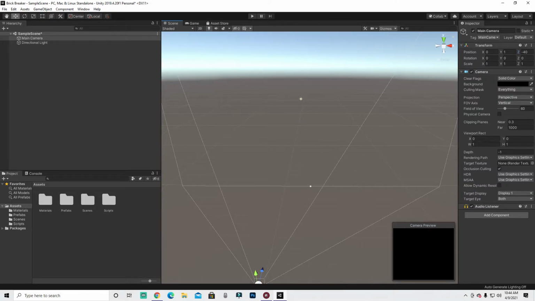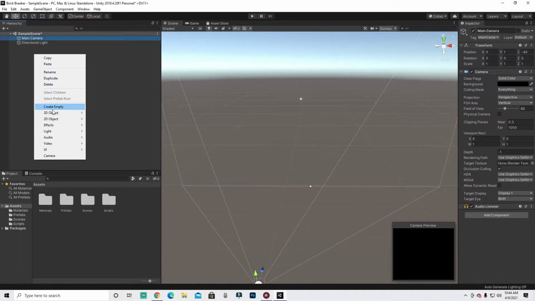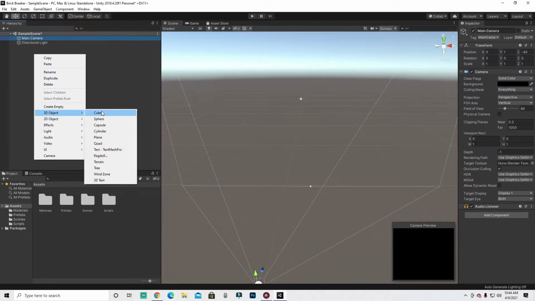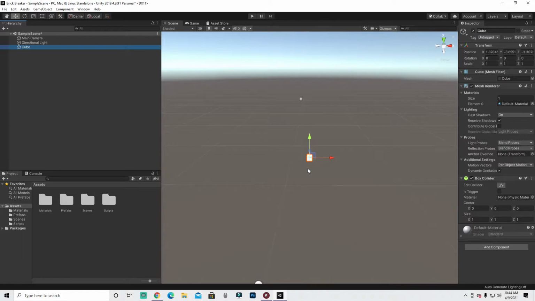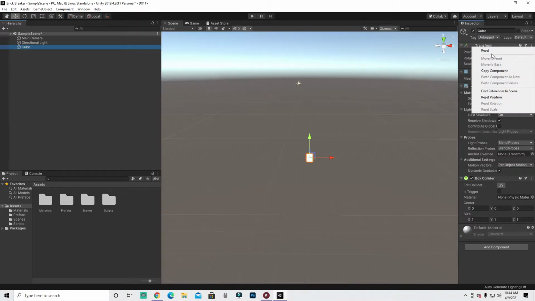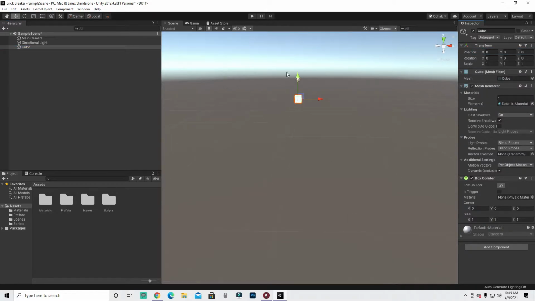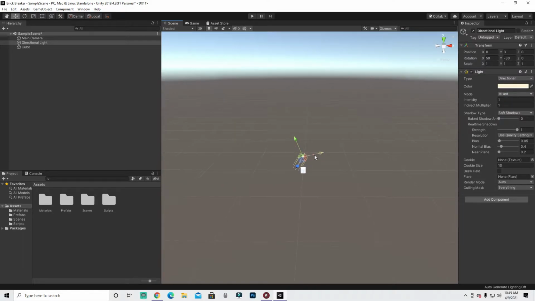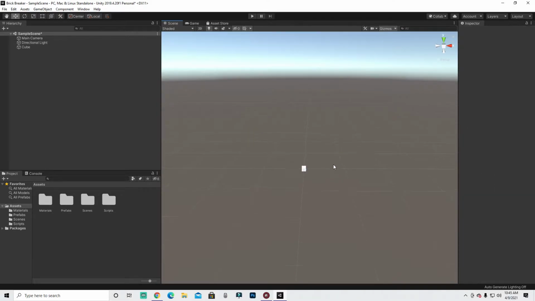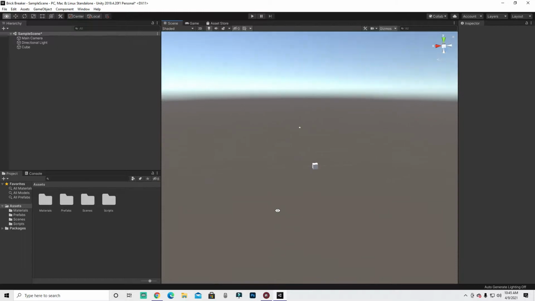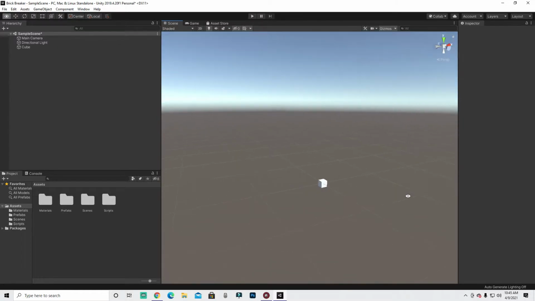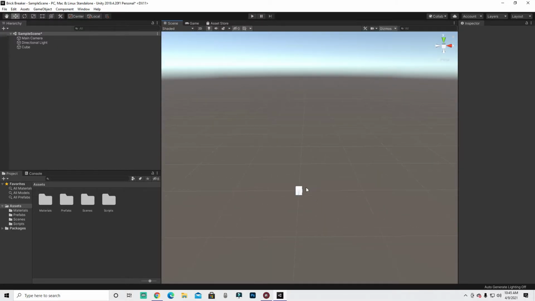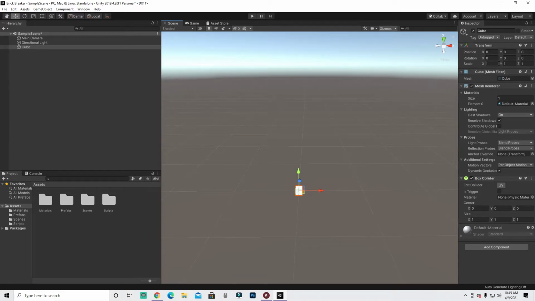That looks pretty good. Now we're going to actually create our player, which is you. So we're going to go in here and create a cube. And we're going to reset its transform because it's in a disgusting position. So reset it to 0, 0, 0. Also, the directional light isn't too big of a deal. Throw it off to the side, just so it's not in the way and bugging you. So now we're going to make our player, and we're going to make it a little bit bigger.